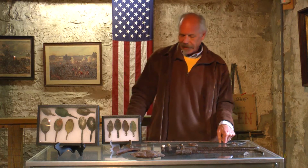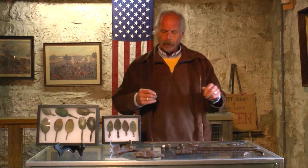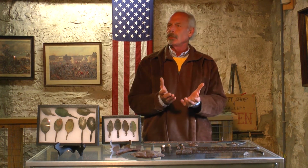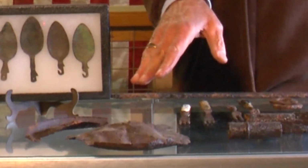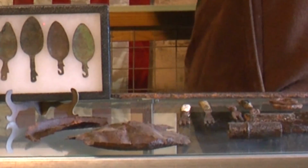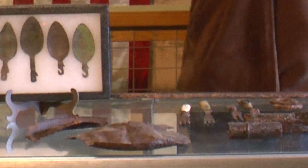And then John Billingsley wrote that in the camps, he said a lot of times the soldiers would use their own ingenuity, and they would take a canteen, throw it in the fire, melt the solder off, and then you could use the canteen half for a dinner plate or a shovel, depending on your situation. And in the early Civil War camps, you find a lot of these canteen halves where the relic hunters would dig them out, throw them along the side of the tent hole, and then you would find them. There's some in the case, and here's part of one right now.